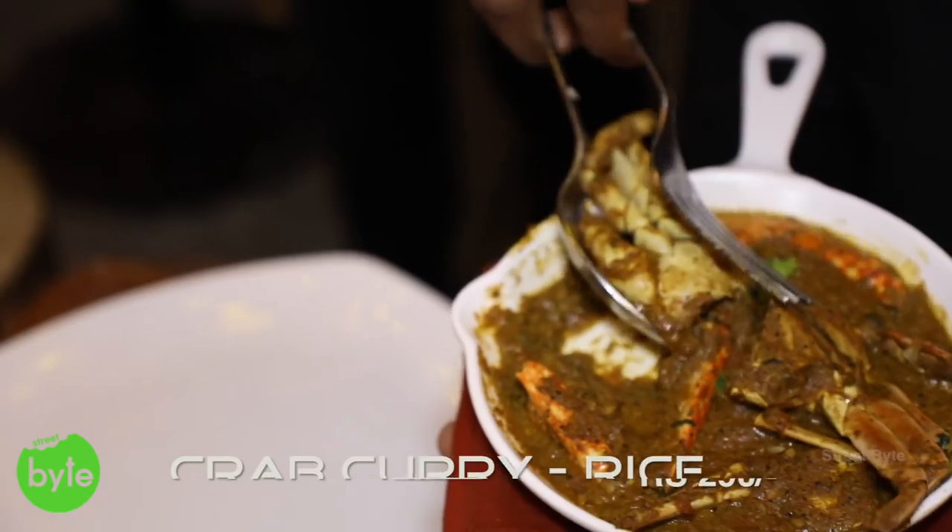That's the seafood we are having — it's a crab Chettinad special gravy. It is a typical homemade masala; we use homemade masalas for this because if we buy masalas from other shops we will not get the flavor. If you smell it, you get a rich crab flavor with pepper flavor.